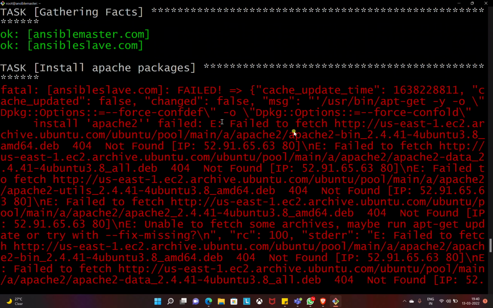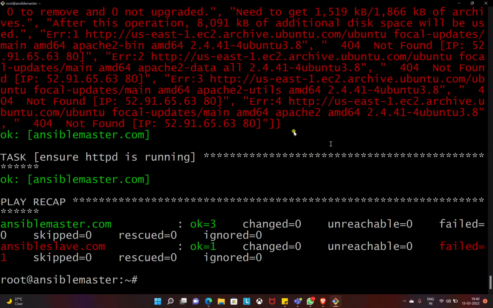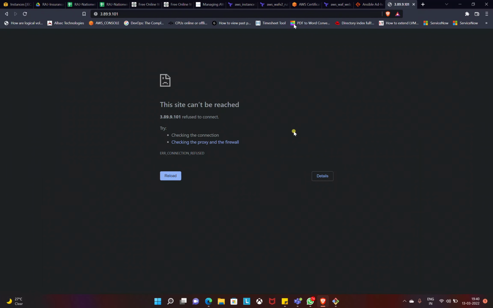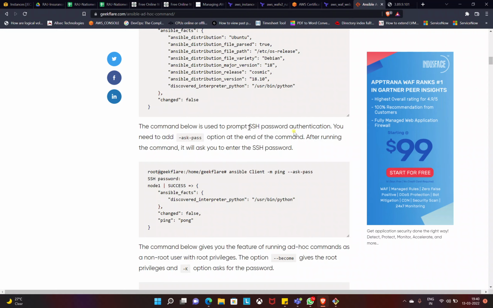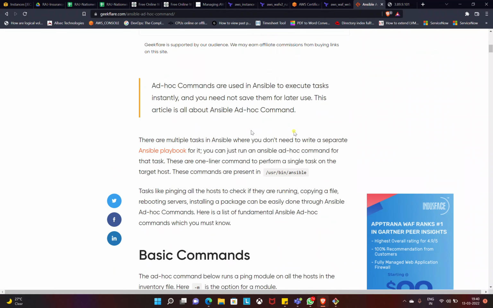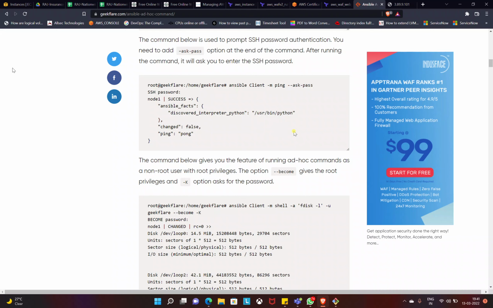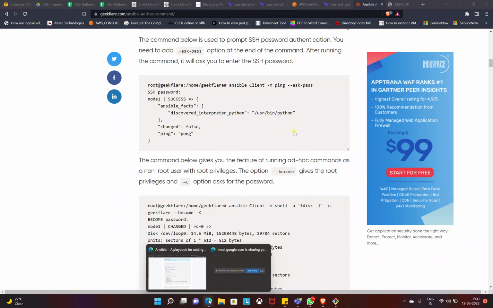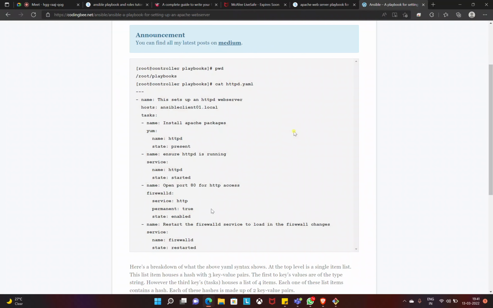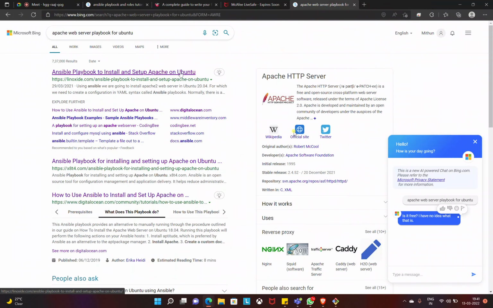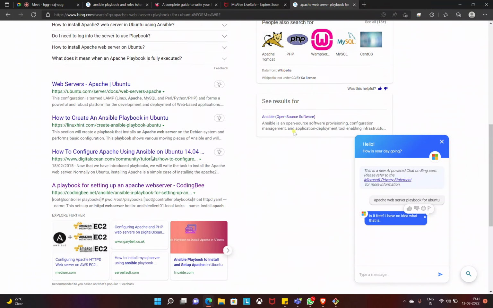Error: failed cache update, changed false, message: user bin apt-get -y failed to fetch, 404 not found. Okay. Just a minute.